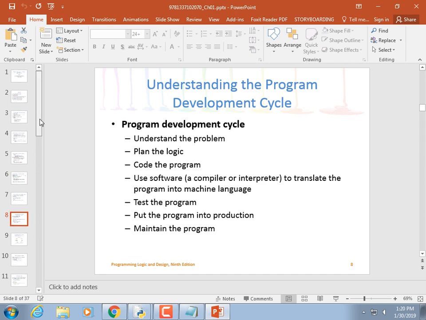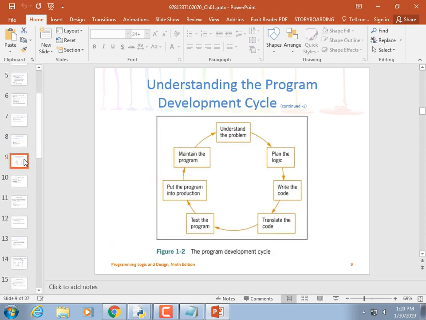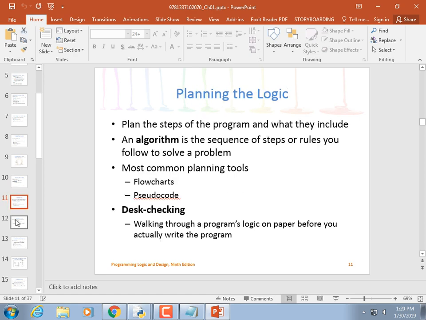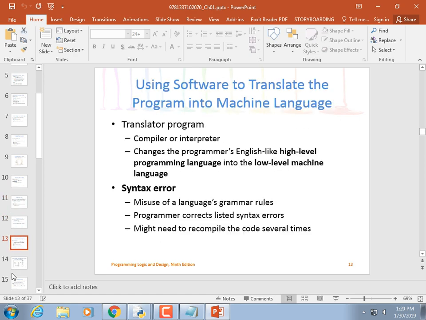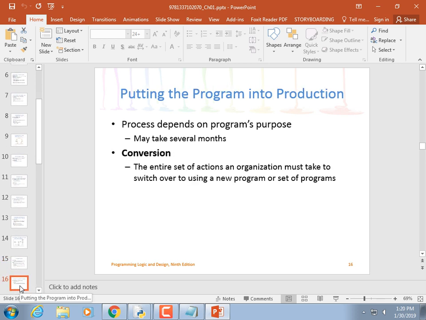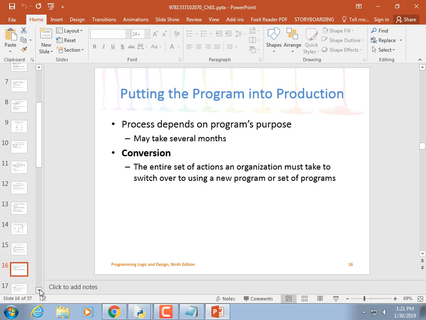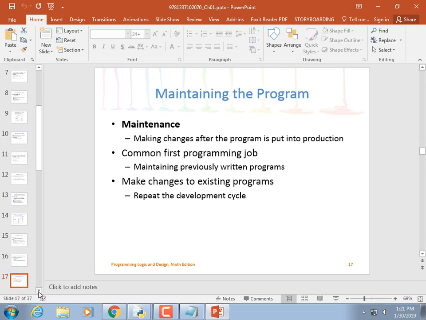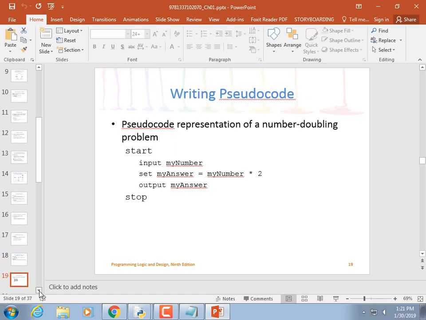You're going to read the rest of the chapter, and you're going to read the PowerPoint, and you're going to take the quiz based on it. But I think I've talked about the most important parts of it. That may not strictly be true. Do read the chapter, do read the PowerPoint, do take the quiz. Here's about where we're going to pick back up.